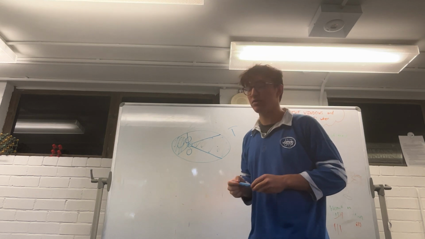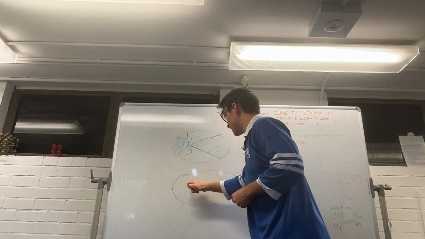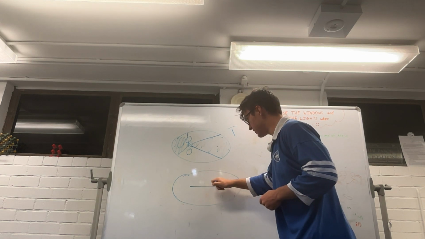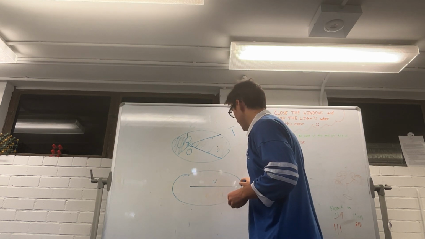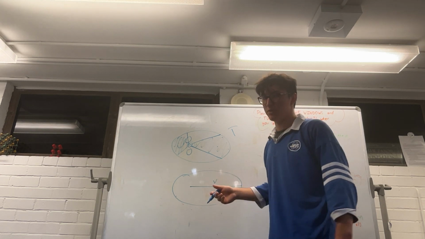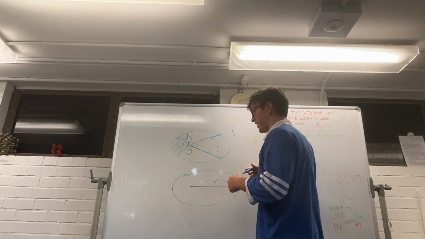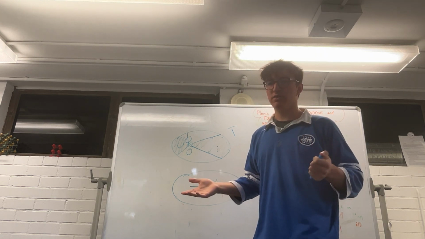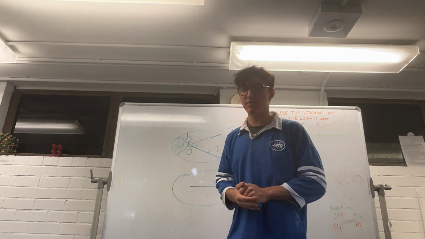which is also related to Kepler's 3rd law. Okay, I'll draw another diagram. So for the semi-major axis, which is this axis here, this distance squared is proportional to the orbital period of a planet. So basically, if a planet is extremely far out, like Neptune, it will have a much larger orbital period than a planet such as Mercury, which is much closer to the sun with a much smaller semi-major axis. So we proved that later on in the experiment, I think in one of the later questions.